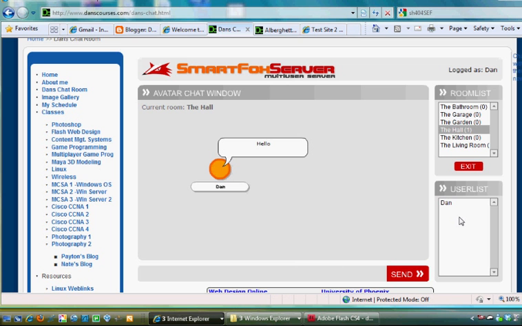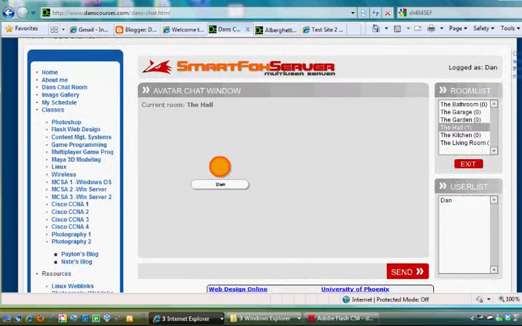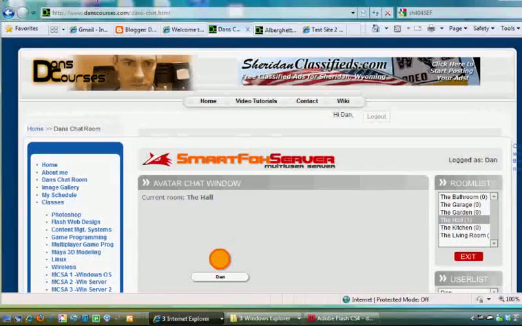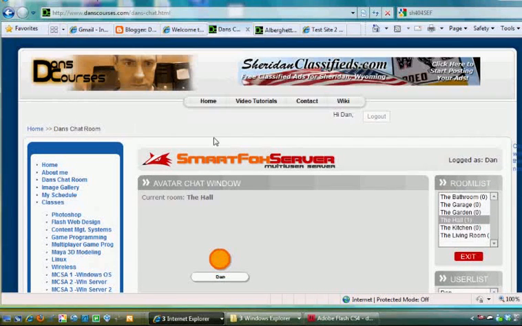And somebody else could join the room and I could have a chat, right? And it also works with only logged in users. So it's pretty cool, and I'm going to show you how I did it. First, I'll focus on the Flash stuff on how I did this, and then I'll show you the Joomla stuff for how I put it on this Joomla database content management system, which is a database-driven website with PHP and a MySQL database, and then the Flash movies in there.